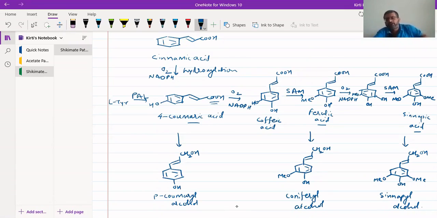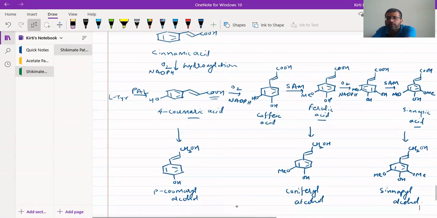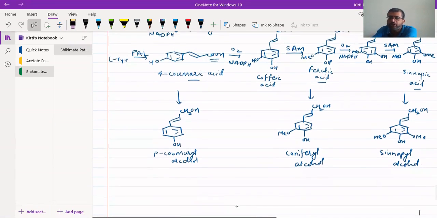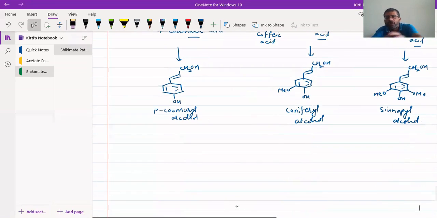So we get these three alcohols: para-cumeryl alcohol, coniferyl alcohol, and synapyl alcohol. These three alcohols can further polymerize or dimerize. The dimerization of these three alcohols can occur either amongst themselves or with each other. Cumeryl alcohol and coniferyl alcohol can combine together, or two molecules of coniferyl alcohol can combine together, or coniferyl and synapyl can combine together.